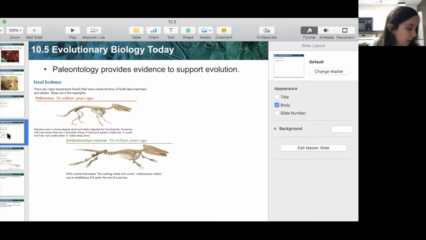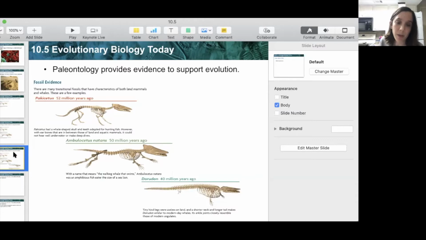About 2 million years later after that, Ambulocetus natans, you can see that the body's changing, and it's going from a land animal to a water animal. This is more of a crocodile body shape. And so this spent more time in the water. The name Ambulocetus natans means the walking whale that swims. So it was kind of a clumsy animal, again, similar to a crocodile. It didn't move very fast on land. It was better adapted to live in the water. It was an amphibian, so it went between land and water. It ate mostly fish.